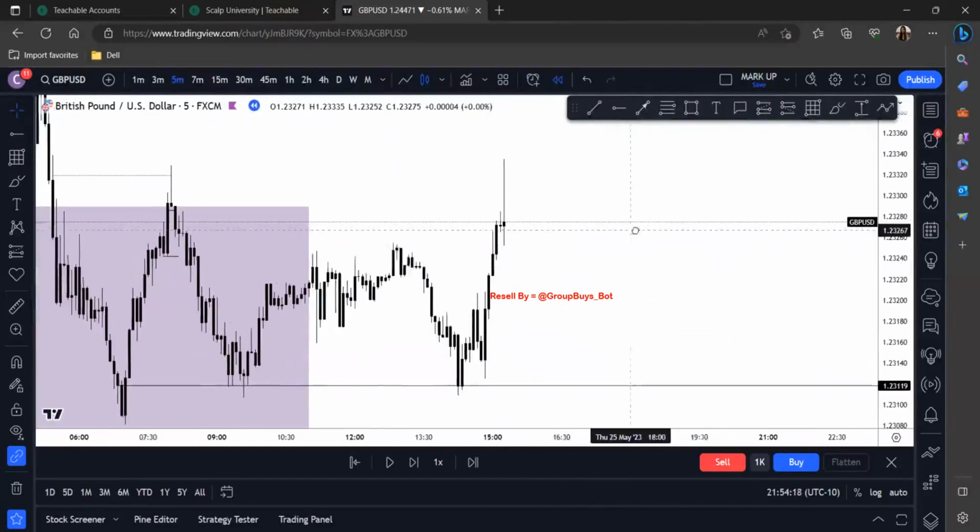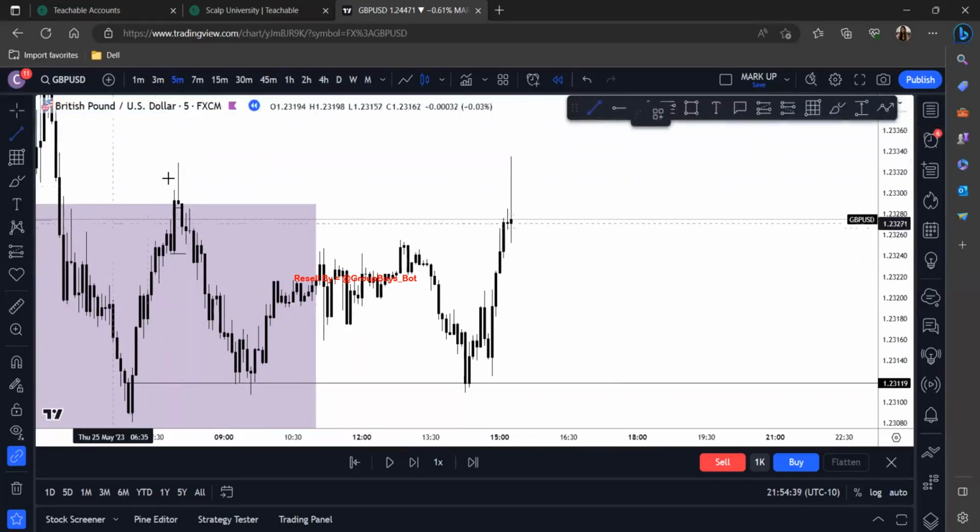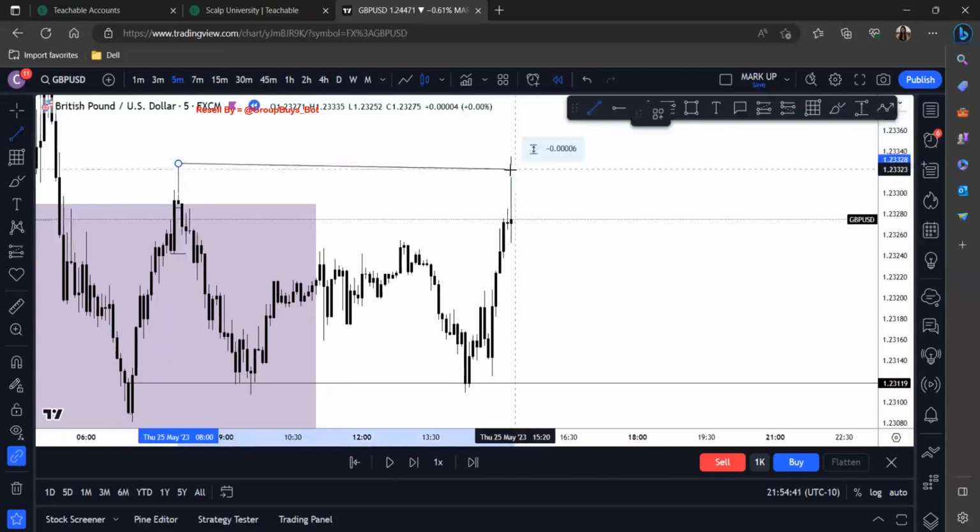Okay, so we missed this, right? We're like, oh shoot, we got tapped out at break even, and we think we completely lost a move. No, just be patient. Another one will present itself. Okay. So now what is our new high? Our new high is this high because we had just cleared liquidity.